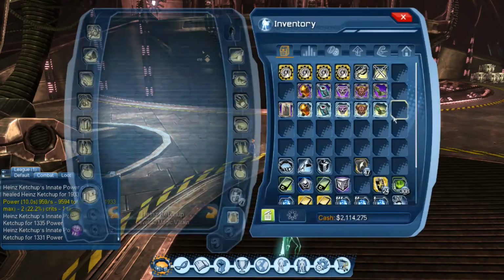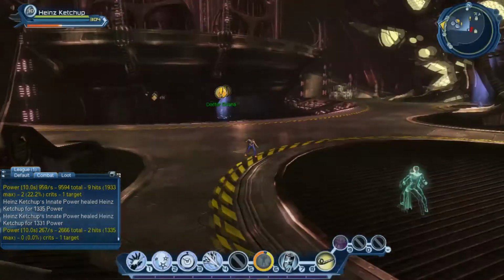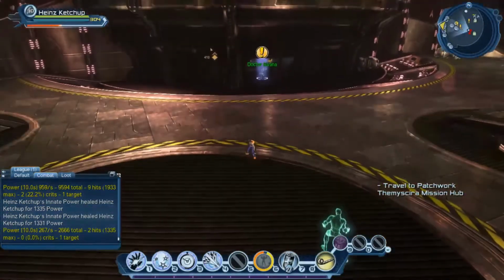First of all, as I've just explained earlier, the Claw of Elkhunt. If you have it at 200, you get that 5% critical chance and critical magnitude, but the magnitude's not all too important. Which means there's a 5% increased chance you crit, which means there is also just a higher chance that the artifact is gonna proc. That is one.